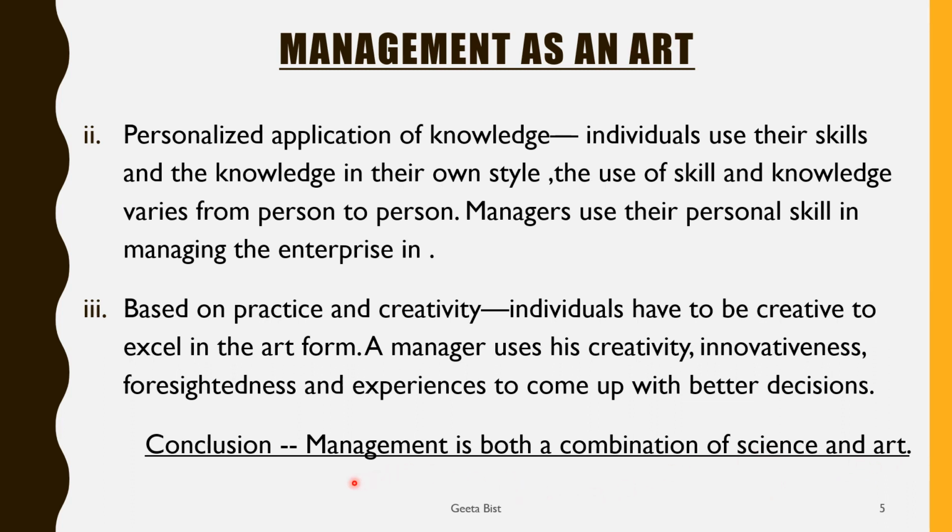And if the question asks you to answer whether management is both a combination of science and art, the answer would be yes, management is both a combination of science and art. However, it is treated as a soft science or impure science because it deals with human beings whose response is not standardized and accurate all the time and may not be replicated with the given condition, but it is an art because it qualifies for the three features which says existence of theoretical knowledge, personalized application of knowledge, and it is based on practice and creativity.